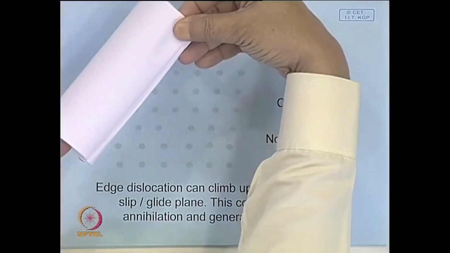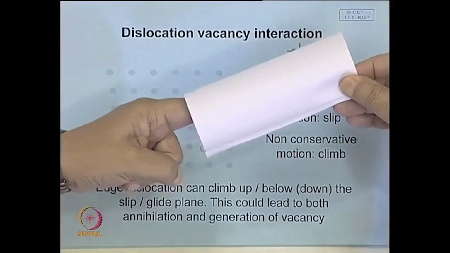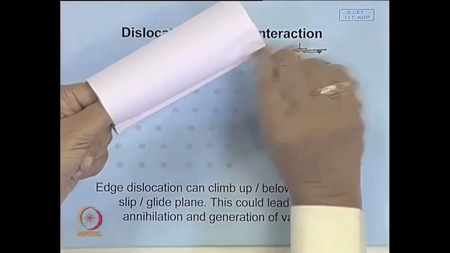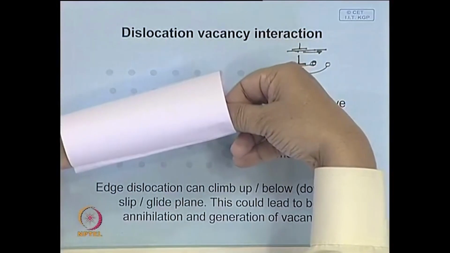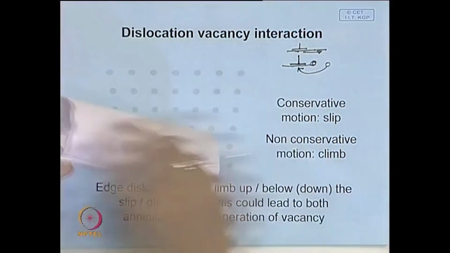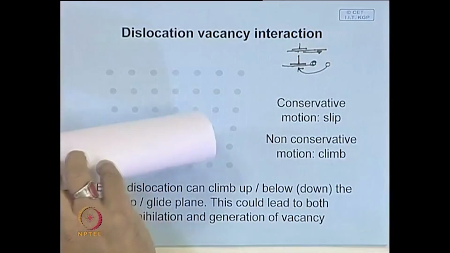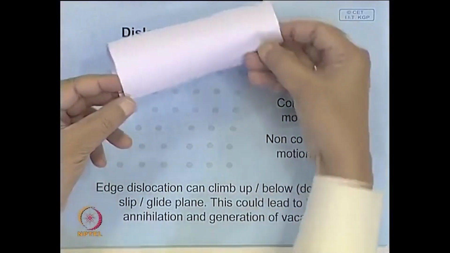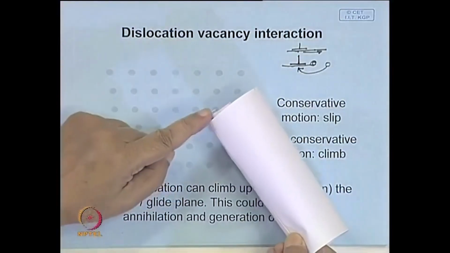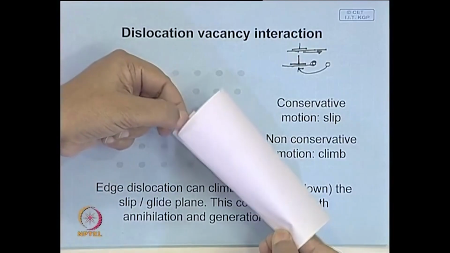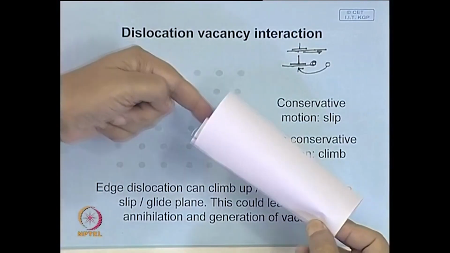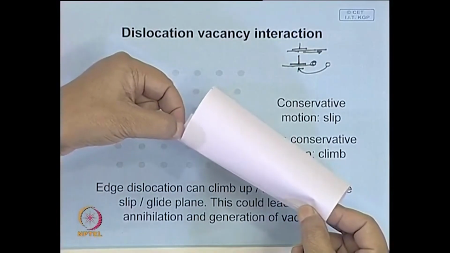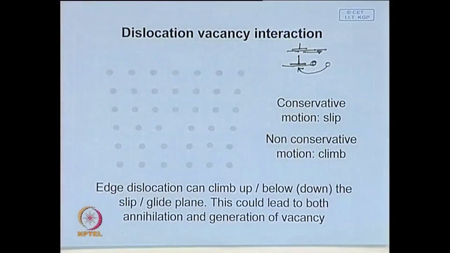Edge dislocation is lying along the axis, and this is the slip vector. This is the step which forms in this surface. In the same way you can also visualize a screw dislocation. In screw dislocation, the displacement is along the axis. So, here is the step that is forming. You have this axis, screw dislocation is along the axis of the cylinder, and this displacement is the Burgers vector.